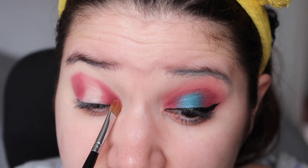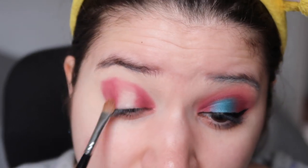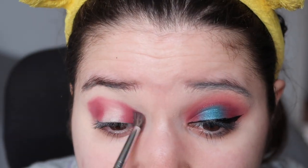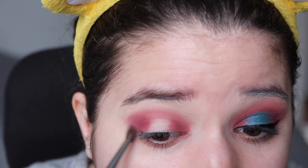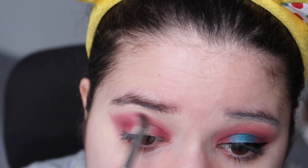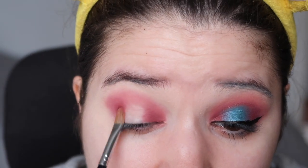Now if you want, you can always add a deeper shade, like a dark brown or a black, but I didn't want to make it too dark. Now that this is done, I'm gonna take a small fluffy brush — this is the Morphe M506 — and without adding any product first, I'm just gonna blend the edges a little bit already. And then I can always go back in with my flat brush and build up the colours again if it feels like it blended away. I did this quite a lot on the other eye.